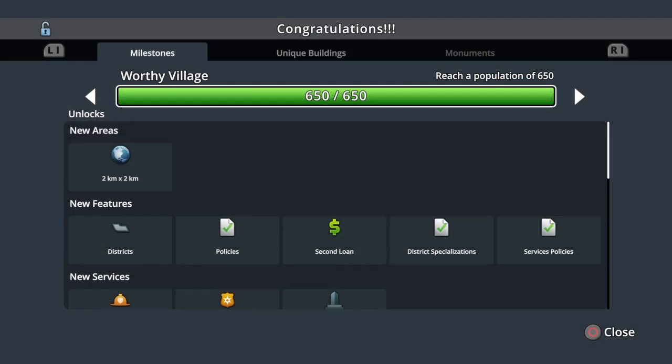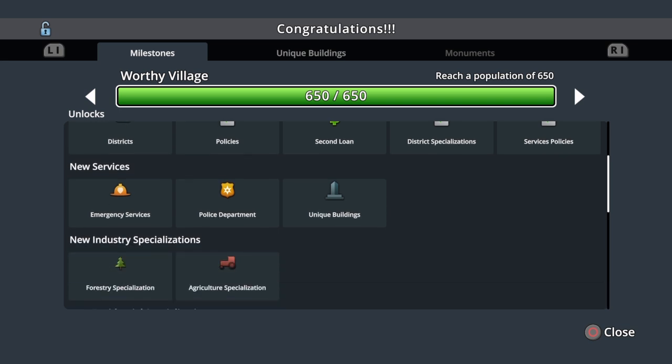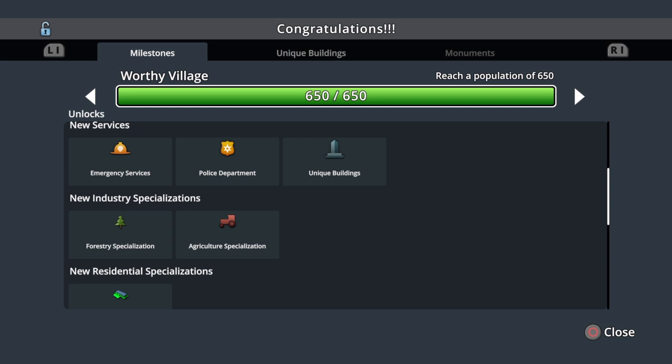Oh, there we go. Okay, Worthy Village, population of 650. So this unlocks a couple of big things. One is new areas, so we can get new squares identical in size to our starter square. We now have districts and policies in the second loan. The second loan is actually the good one, I think. It has district specializations and services policies, so a lot of paperwork kind of stuff. New services: emergency services, the police department, and unique buildings.